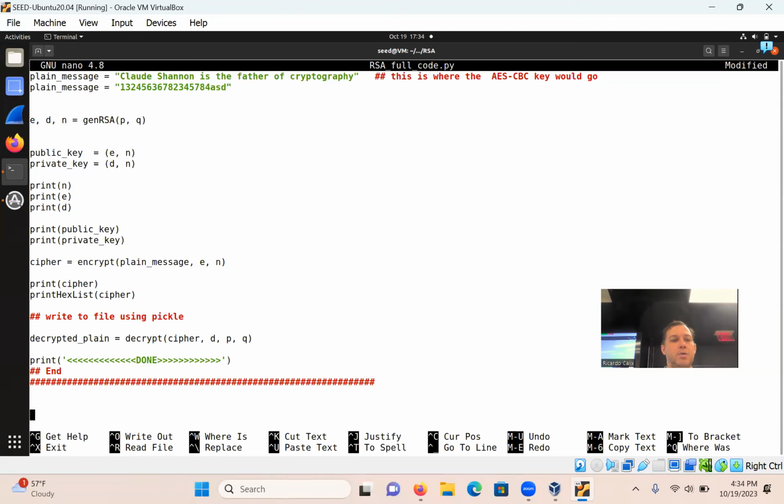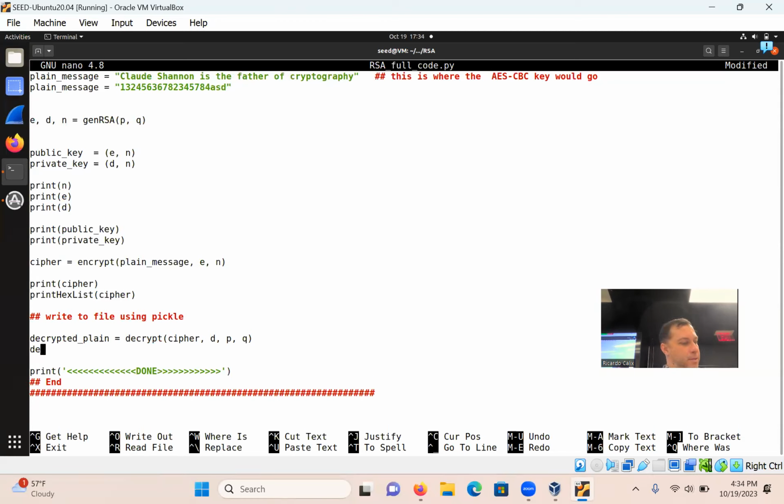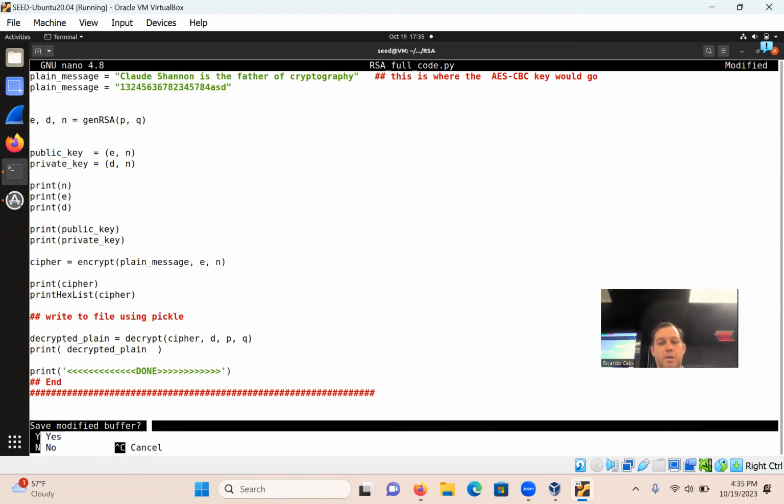So D, P and Q, and then we need to print decrypted plain. Oh, print, sorry. Print decrypted plain. Okay, so now we're going to run it.